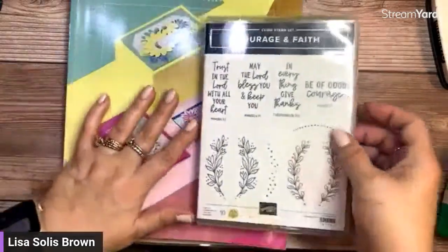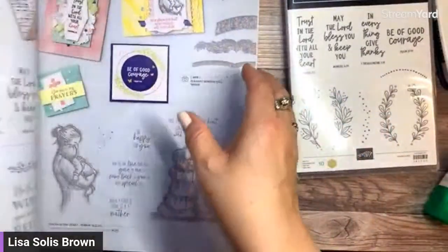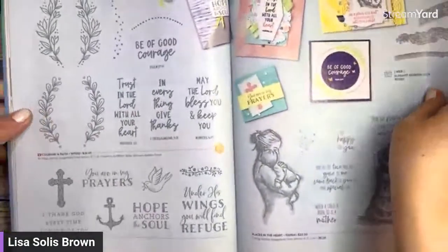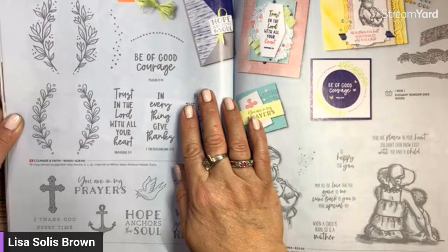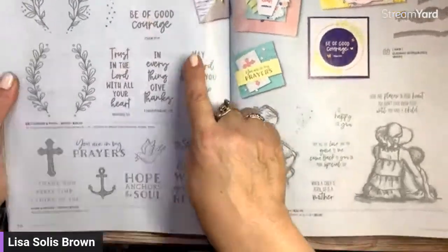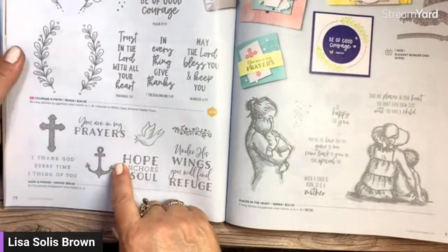But let me show you where it is in the catalog. On page 72, here at the top, it's a cling mount set. And it's just really beautiful. It's a good companion to this Hope and Prayer stamp set down here that is a carryover.